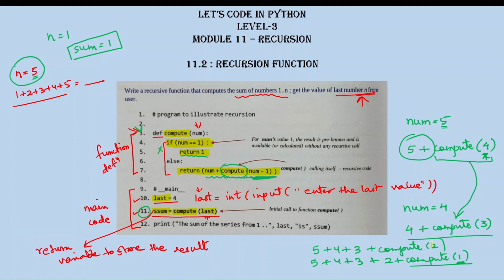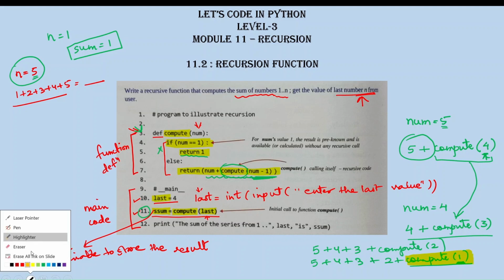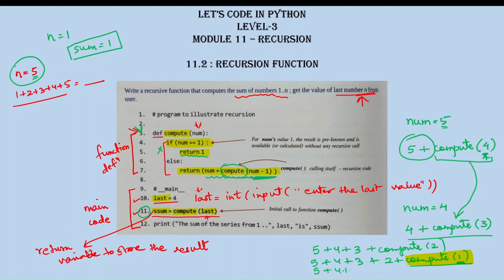Whenever it is returned, you have to understand where the value is coming back. This part will be replaced with 1. And then finally, we are going to have the answer as 5 plus 4 plus 3 plus 2 plus 1, because this is replaced with 1.